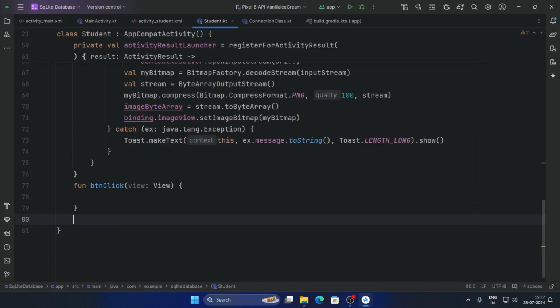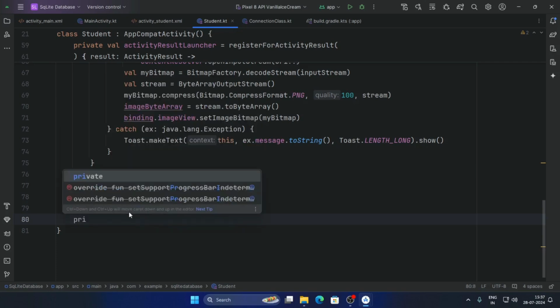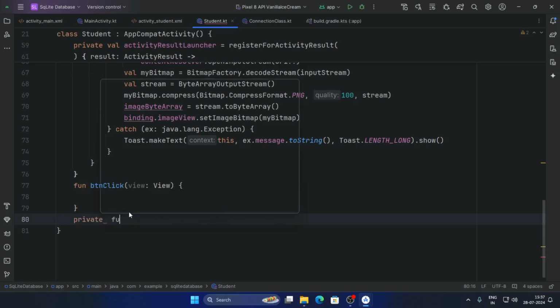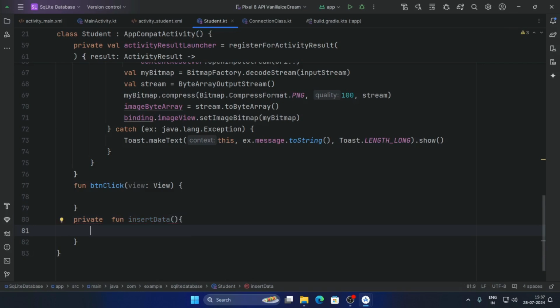Now create a function here, insert data. So private fun insertData, and first create variables.